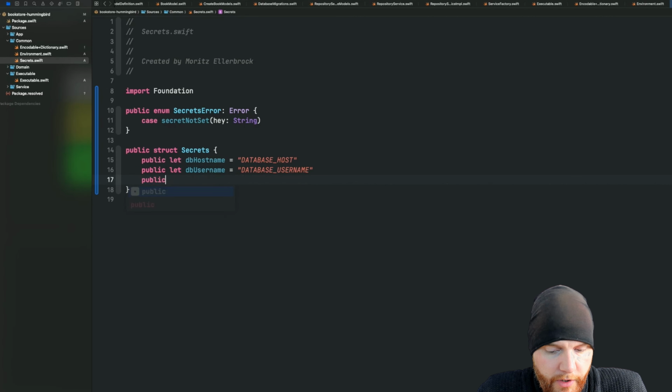Then I probably need some kind of database password. And let's see, ooh, I of course need a database port.